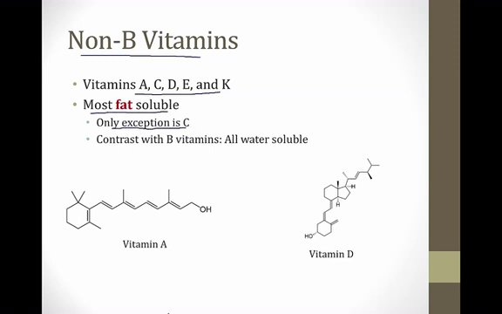If you look down at the bottom of the screen, on the left-hand side is the chemical structure of vitamin A. You can see that other than this one oxygen molecule, it is entirely composed of carbons and hydrogens. And structures composed of carbons and hydrogens are not water soluble but are soluble in fat. Same is true of vitamin D. If you look at its structure, other than this one OH group here, everything is carbon and hydrogens. Therefore, it is going to be fat soluble and not water soluble. And this is in contrast to the B vitamins. All of the B vitamins are water soluble.